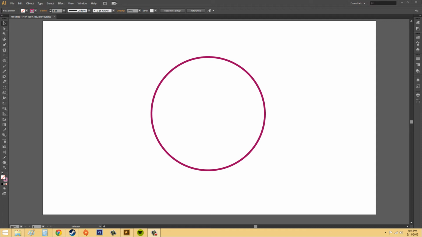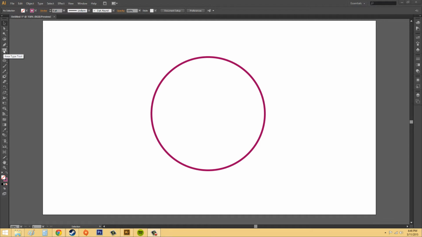Hey everybody, welcome to another Adobe Illustrator CS6 tutorial, and we're going to keep on going from our last tutorial, where I'm going to go over some of the different tips that might not be right in front of your face when you're using the different type tools, and maybe some problems that might show up.